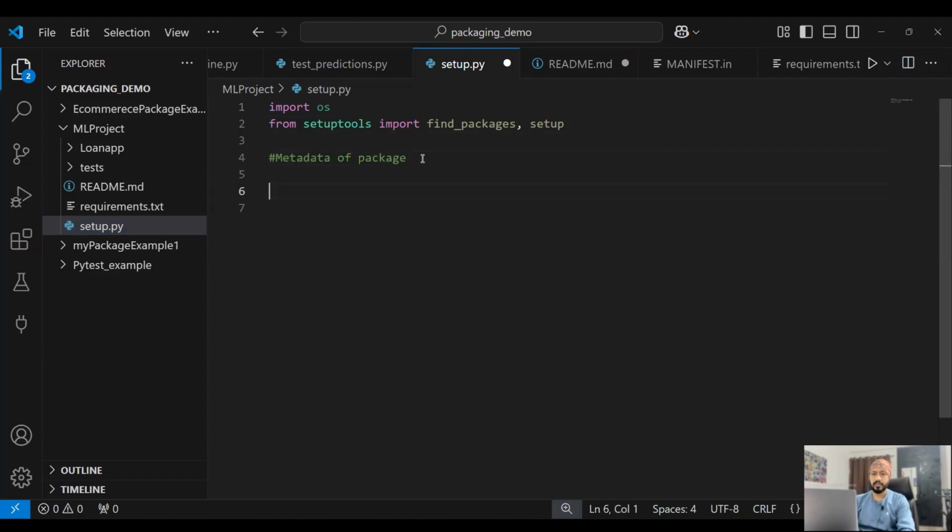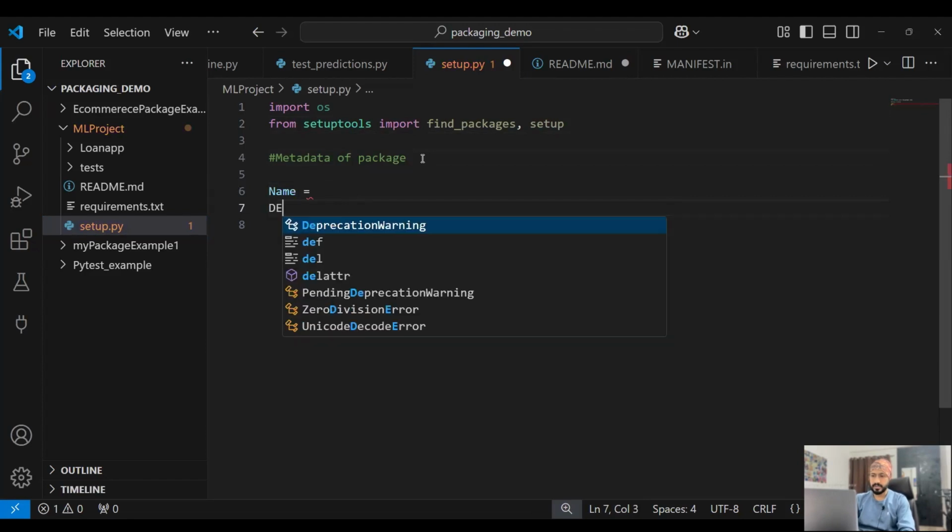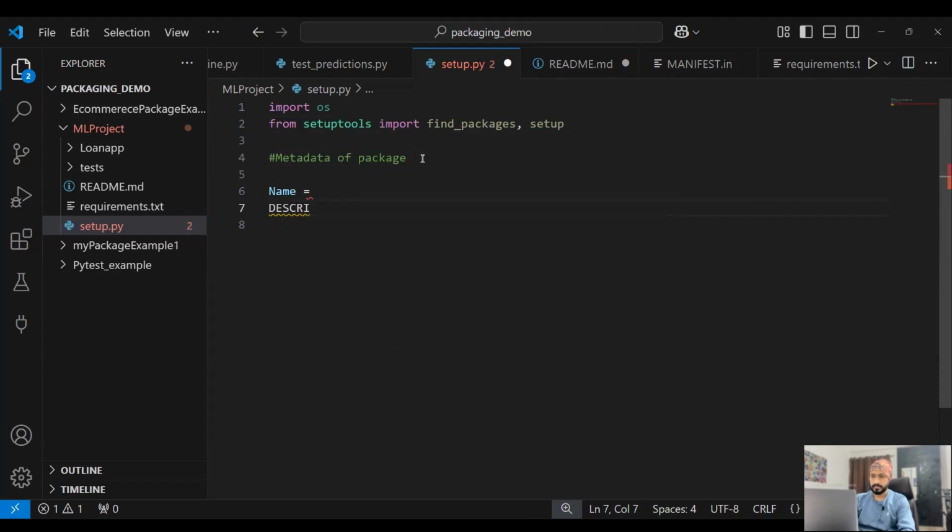In the metadata, we need to mention a few things such as name, description, URL, email, author, and requires Python. Now let's put the values for these. Name will be the name of your application, so it can be, let's say, loan app.